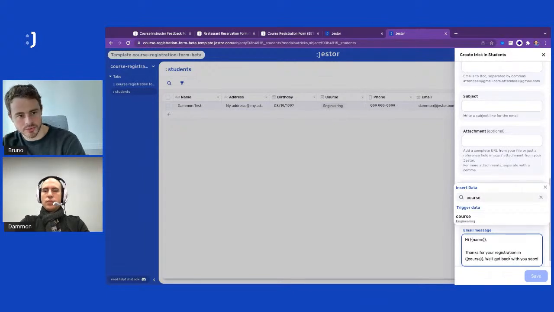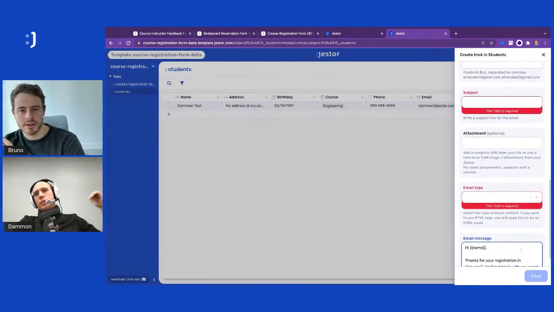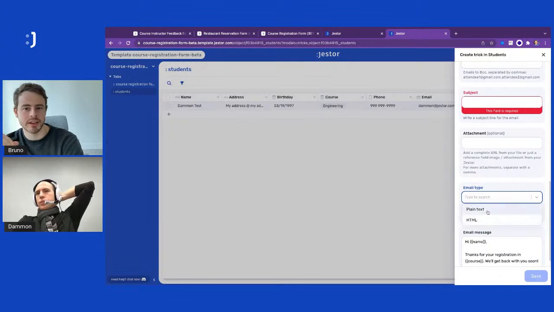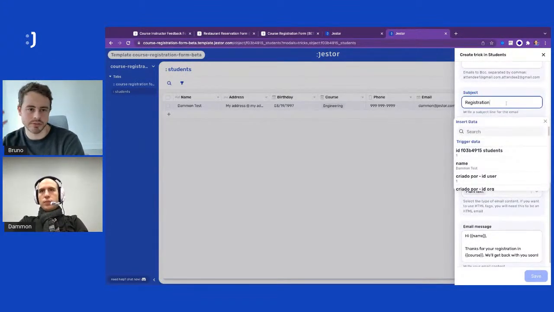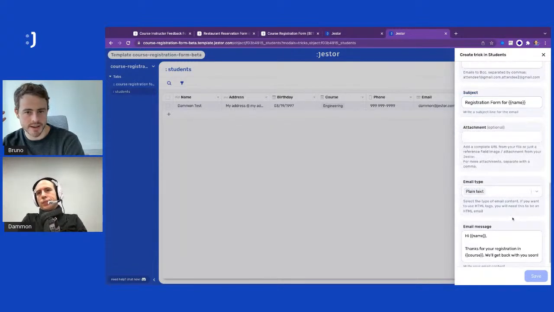Of course, you need to fill out all the information if you want, for your subject of the email, like registration form or whatever. You need to log in with your account, but that's it. You don't need to know how all the automations or how Python, whatever, works. It doesn't matter. What matters is that you are going to have a better process.